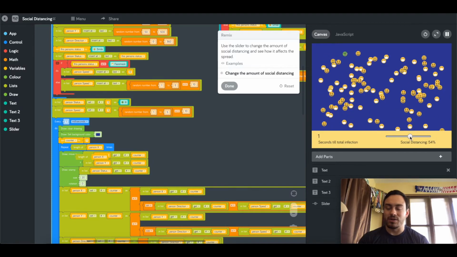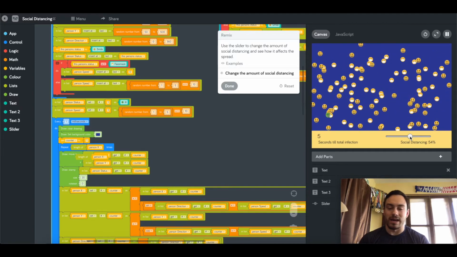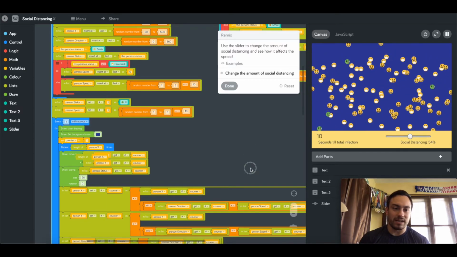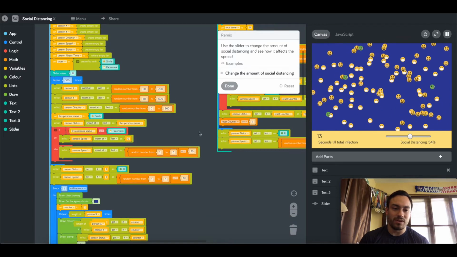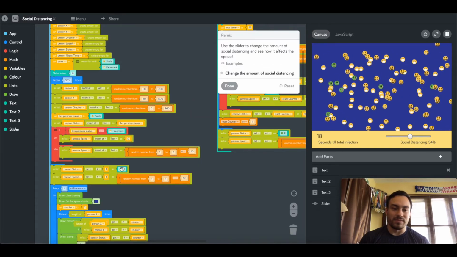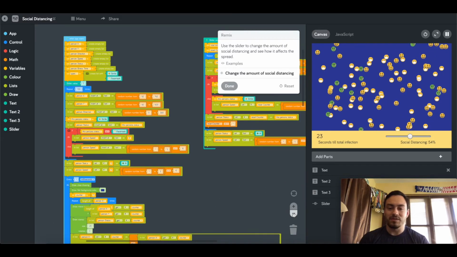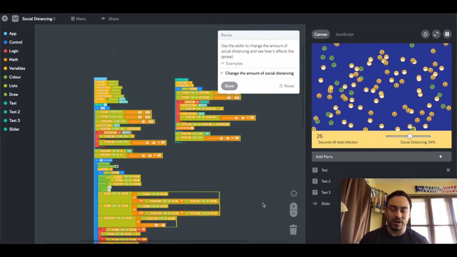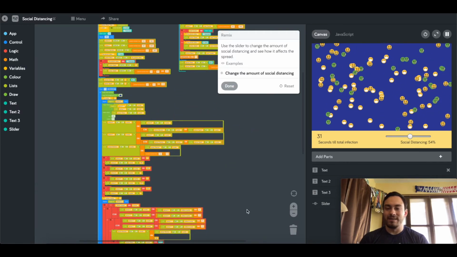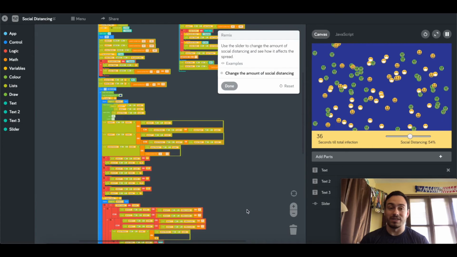So it really incorporates a really good message, but also includes coding into that. Like I said, coding isn't huge in this, so you don't need to know exactly what's going on. It's really cool to mess with, though. You can change the little emojis into different things, you can change colors and stuff like that. So it's really fun to mess with, and I encourage you to look into the program and see what it's doing. But like I said, the main message is just to explain how important social distancing is, and it does a really good job of it.